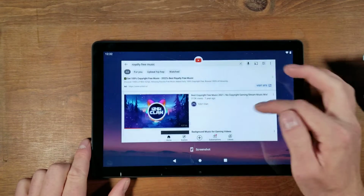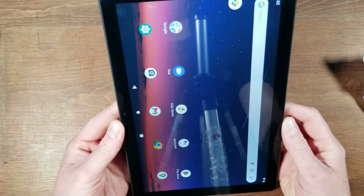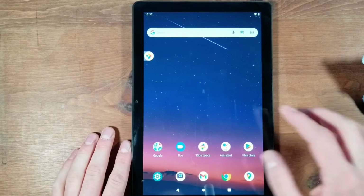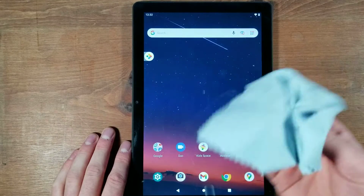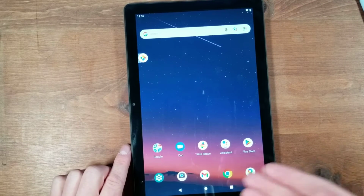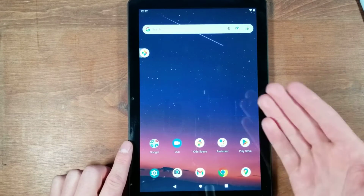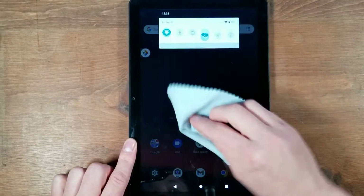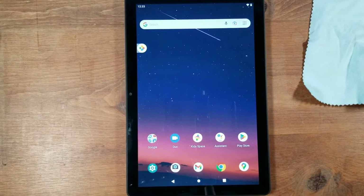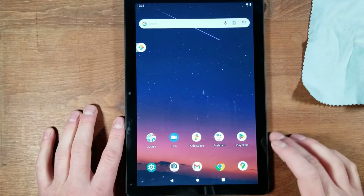Then another thing that is not the greatest, I mean, all tablets are fingerprint magnets, but the fingerprints stick out really, really badly on it. I don't know if you guys can see it through the video, but there's fingerprints just all over it. I've wiped it off a couple of times throughout this video. And you can see on the side here even, the fingerprints show up so much on this tablet. It usually does not bother me, but on this it does bother me a bit because you can really see them, and they're just everywhere. Again, every tablet is a fingerprint magnet, but you can really see them on this more than other tablets.